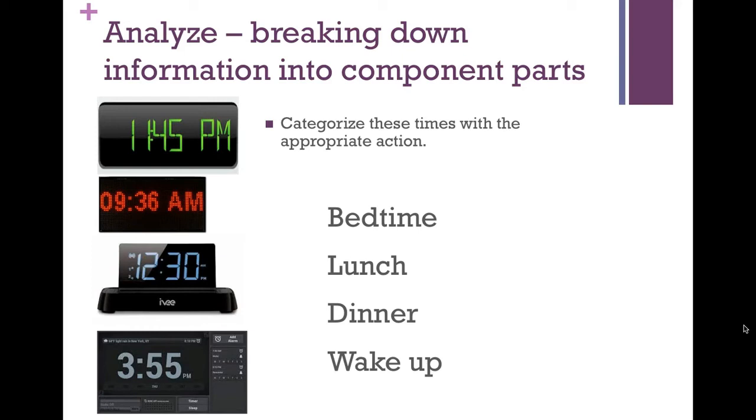the logic of it, because a student can make an argument that 3:55 is when I'm having lunch, because I don't eat lunch at school, and so I eat right when I get home from school, and that's kind of my lunch. And so they can make an argument for that. But at the same time, if they eliminate that 3:55, then when is it that they're having dinner? And so you have to use the columns and logically put them in the correct place. But it is requiring kids to analyze the information.